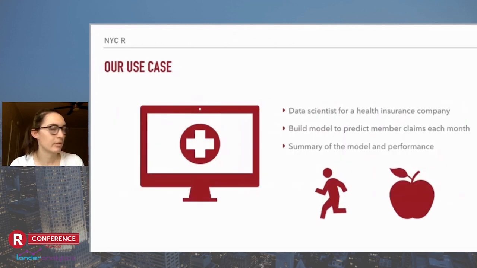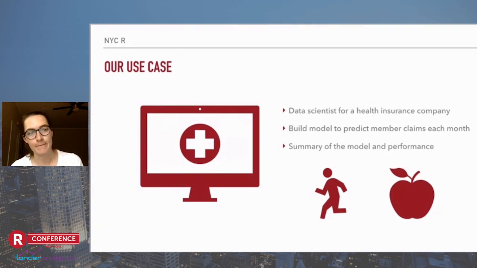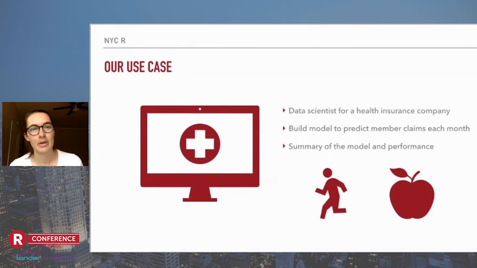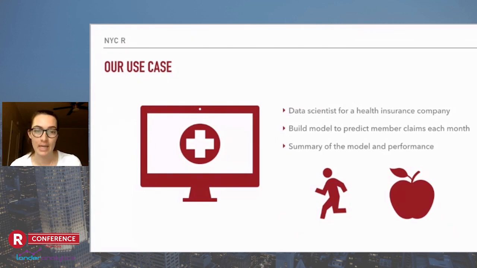I wanted to introduce a simple use case. This talk is a lot of general tips and strategies for moving code from proof of concept into production, but a concrete example makes those strategies clearer. So for the next 10 to 15 minutes, let's say we're all data scientists at a health insurance company and we've built a model to predict member claims each month. Members get a Fitbit and log their diet information — that's the data we're using to predict whether a claim is going to be made. We also want our job to include a summary of model performance so the data science team can track changes over time and stakeholders can understand which variables are influencing model predictions.